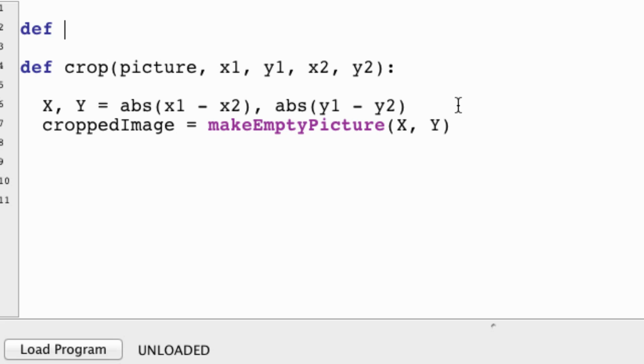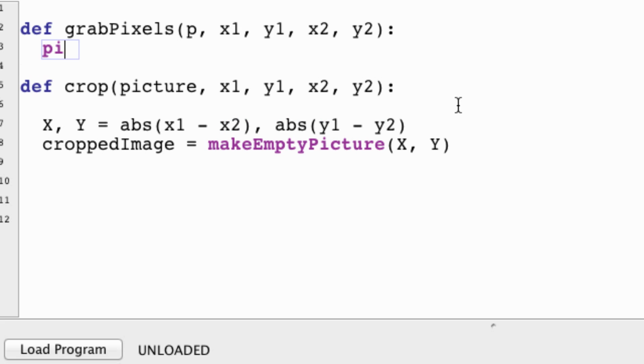So I'm going to define a function called grab pixels, and it's going to take an image P, x1 position, y1 position, x2, and y2. And we're going to define a new list called pixels.